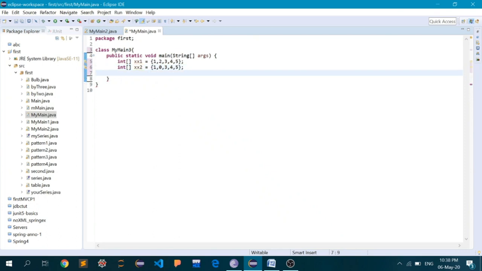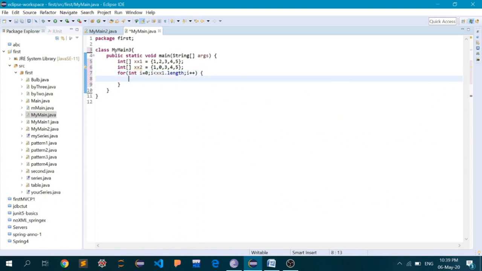Okay, so we have two arrays here, and we'll see how we can divide each element of x61 with each element of x62. For traversing each element of x61 and x62, we have to use a for loop. So for i equal to 0, and i must be less than x61.length, and i plus plus, a standard for loop. You must have seen that many times now. And I will initiate the try block inside this for loop, and after that I will initiate a catch block, the arguments and the body.